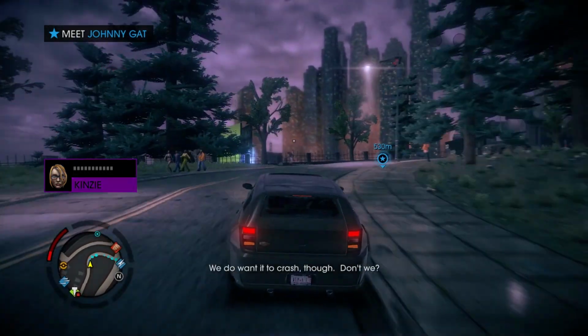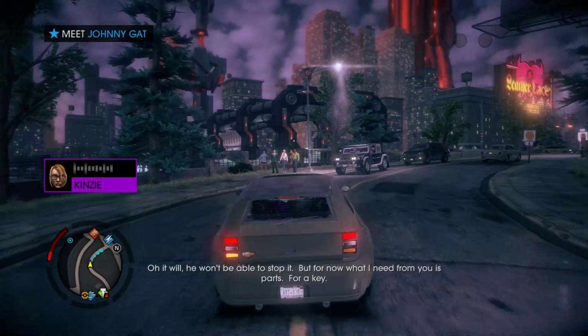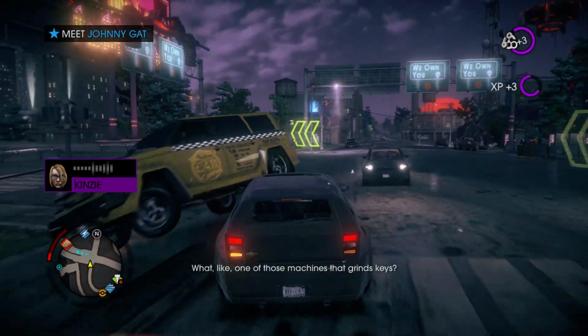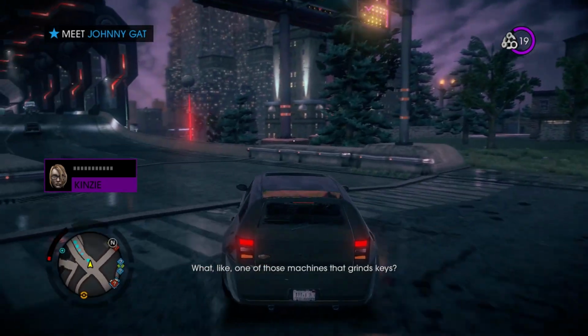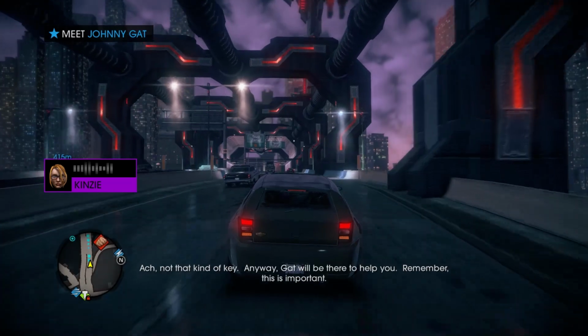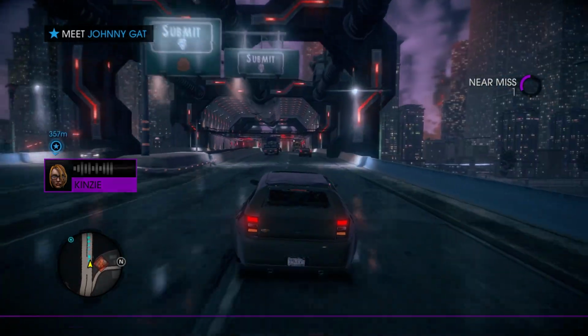We do want it to crash, though, don't we? Oh, it will. He won't be able to stop it. But for now, what I need from you is parts. For a key. What, like one of those machines that grinds keys? Not that kind of key. Anyway, Gat will be there to help you. Remember, this is important.